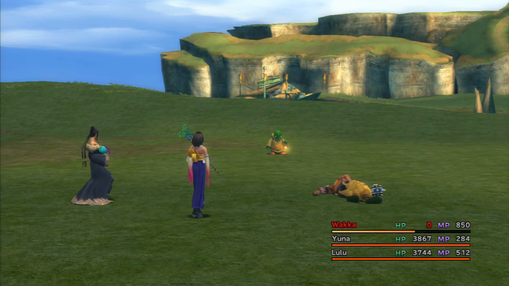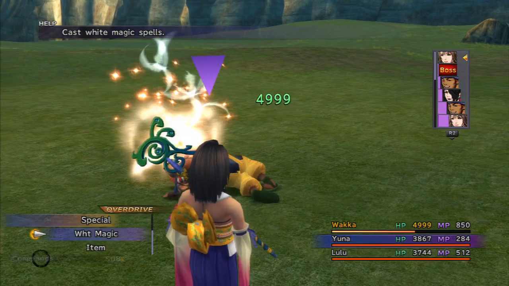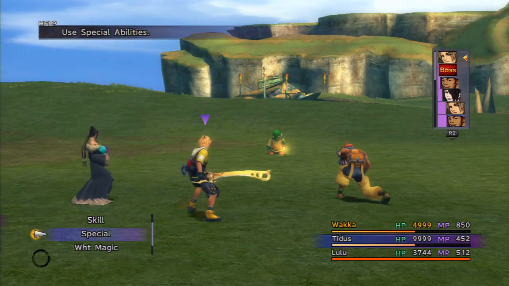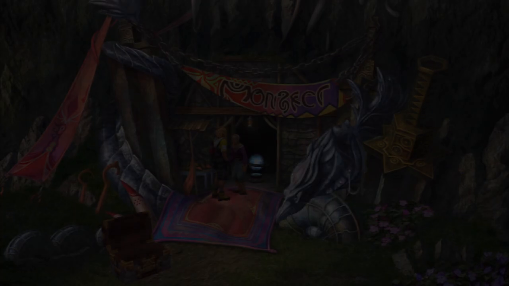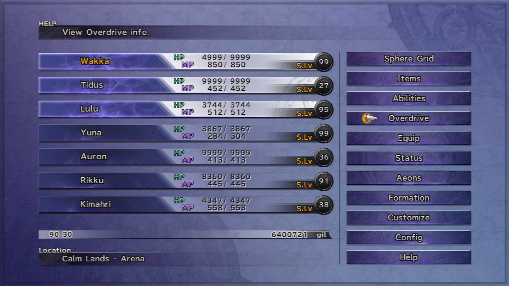But yeah, you could take it up to the point where Waka, or whoever's taking the damage, is being hit with quintuple 9s all the time, and then you can maximize your SP like that. But this is just going to show you how effective it is even when you're not getting max damage. So yeah, over 1 million SP for Lulu and Yuna. Obviously Waka didn't get anything because he's already at the maximum sphere level. So yeah, that's how I'm going to be doing this.